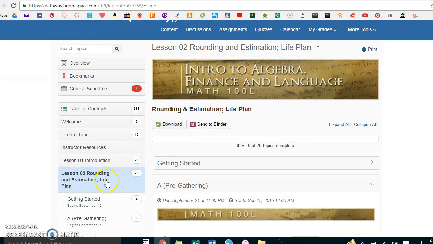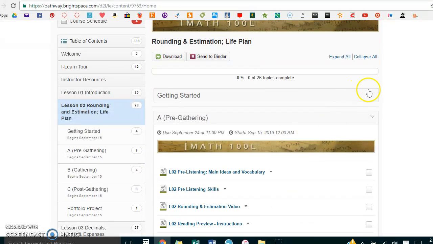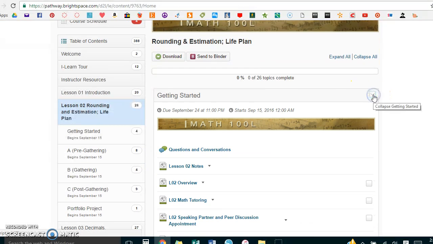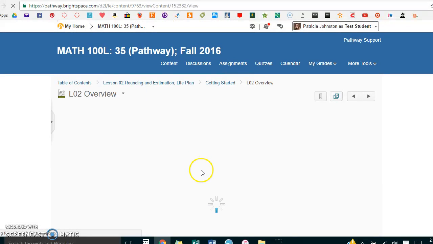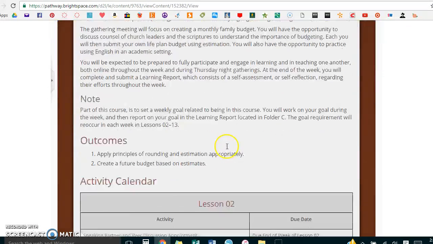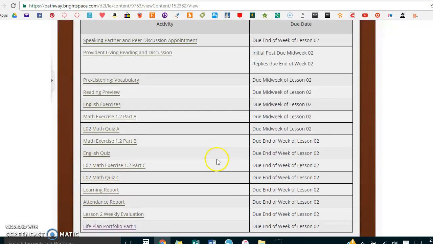We are on Lesson 2, so if it's not clicked, go ahead and click that. You can expand some of these categories. You have your overviews, which show you everything you should be doing this week, including all of your assignments.